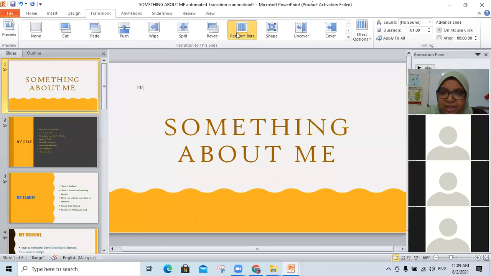The transition, meaning that you have to click your mouse, then only your presentation will move to the next slide, and then you will go to the next animation, okay?